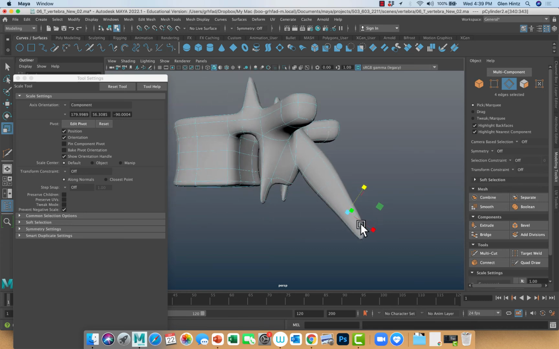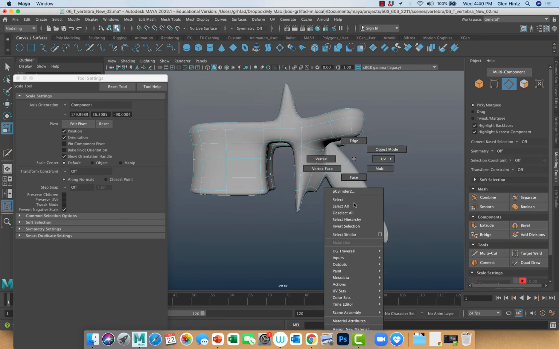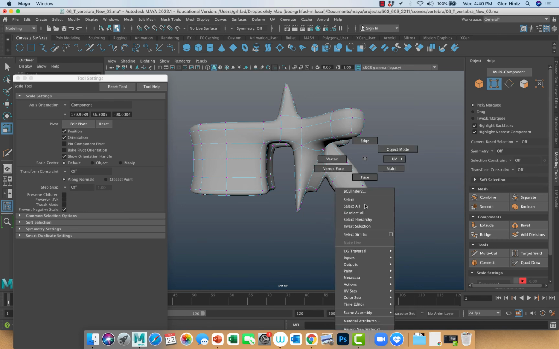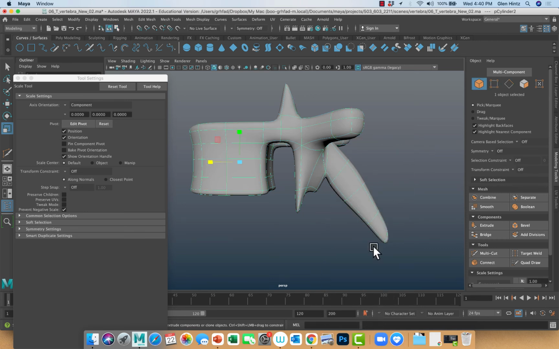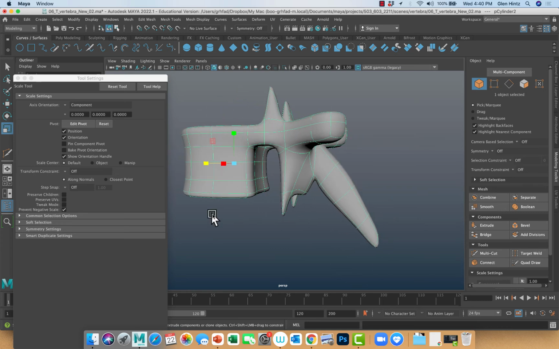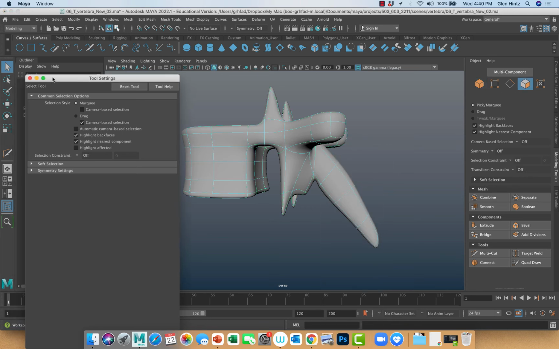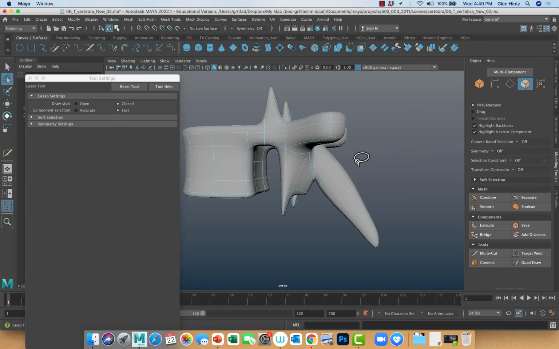Okay. Now the other thing you may find when you're doing the dorsal spinous process, especially when you're going to modify it later, is that sometimes instead of stretching it, you actually have to grab the faces. So I'm going to use this lasso that will let me grab the faces a little easier than making a box.